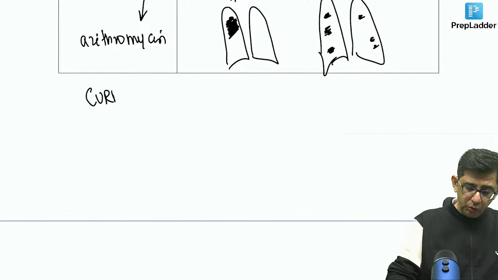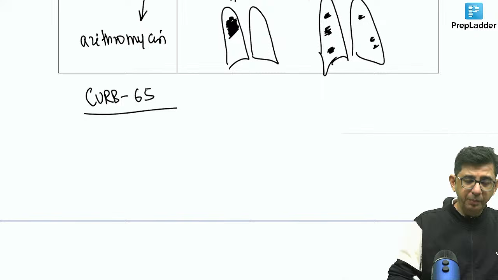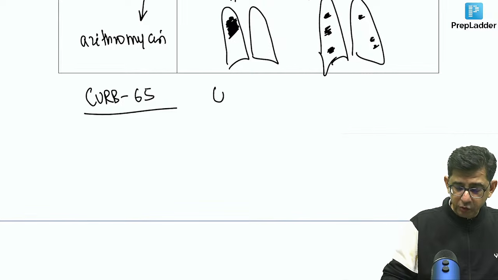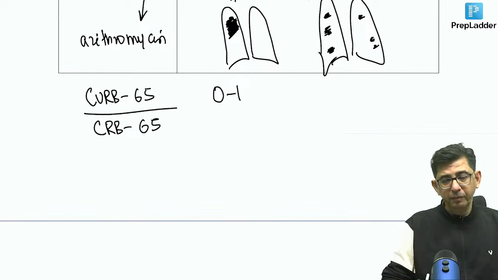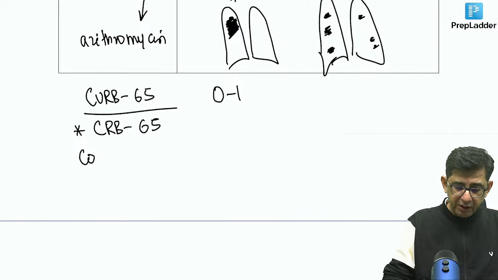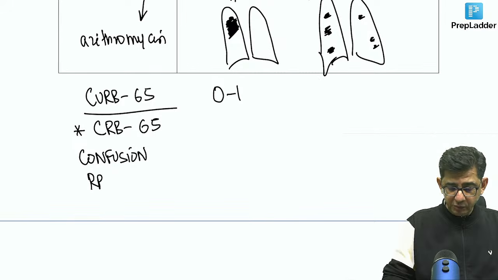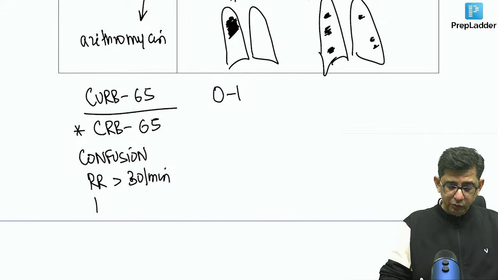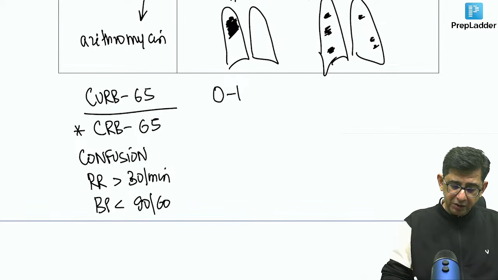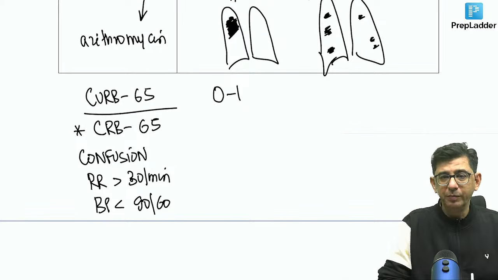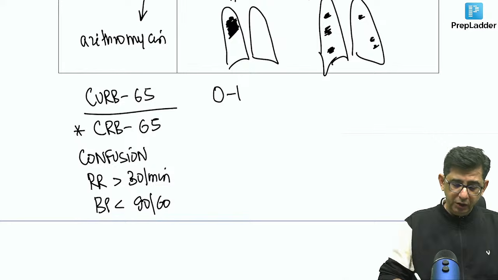They will also ask you the CURB 65 score. I think everybody knows the parameters there. That is confusion, elevated blood urea nitrogen, then respiratory rate, blood pressure, and age. The updated version is called CRB 65. That means that we will still follow the same rating there. C is confusion, R is respiratory rate, which you will have to count in the question. It is more than 30. The blood pressure values would be less than 90/60. If it is less, that means that he's going probably into septic shock. And then you'll take into consideration age of the patient as well, more than 65 years.